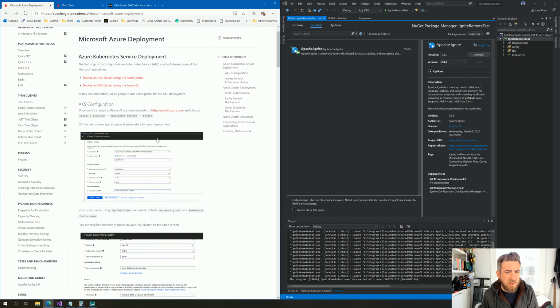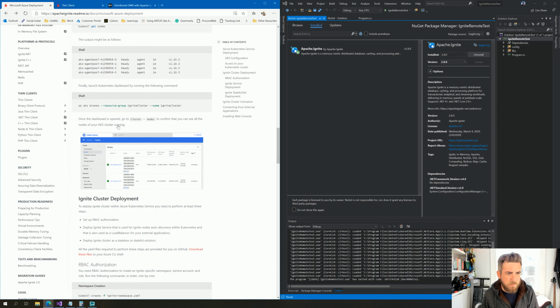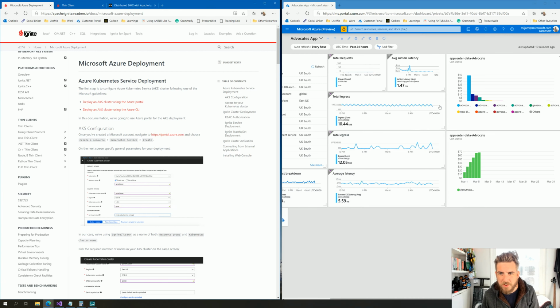And I kind of changed the last step here, which is connecting external applications. In this case, they're using some Java stuff. I'm not a Java developer. I find Java a bit confusing, to be honest. I almost always have some kind of error. I've got it working on this machine, so I don't want to play around with it too much. So we'll go with the .NET client, which is pure .NET. There's no Java dependencies, and we'll test if we can connect up to this remote cluster and throw some data in and then get some data back out of it.